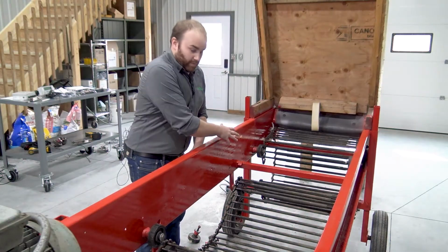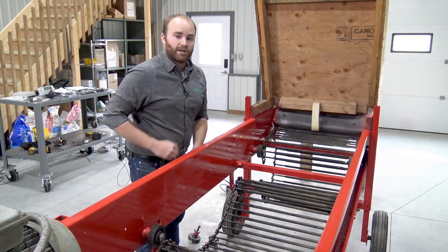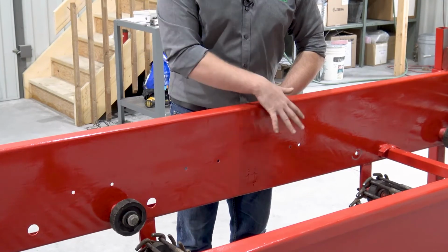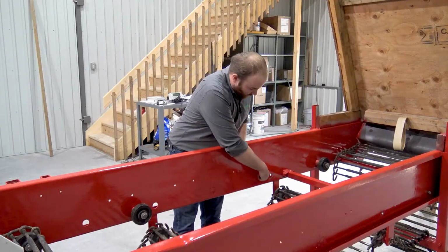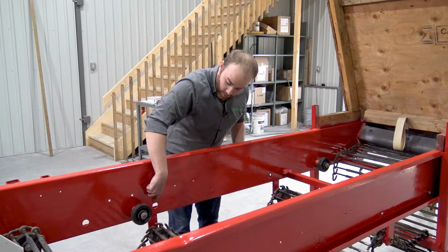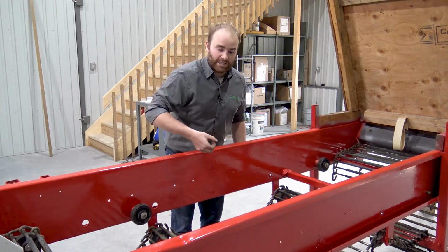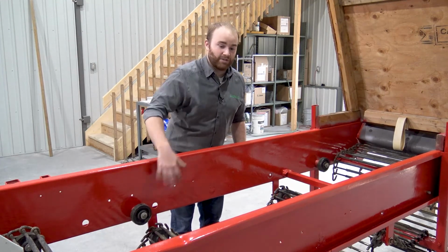So we've moved the chain back so we can get at everything underneath. I've removed a few rollers and we're starting to prep for our load cell. So we've done it more times than you would need to because we're showing off the two different ways to mount the load cells. We removed our rollers back here. We added holes for the load cell brackets. We also widened the roller holes so when the load cell's mounted, nothing rubs the side. So we've done it twice because we have two systems. You'd only actually have to do it once.